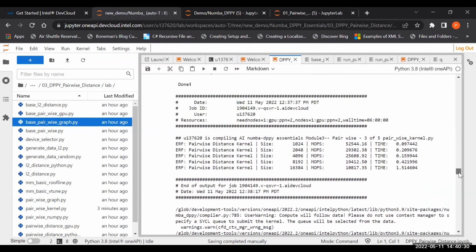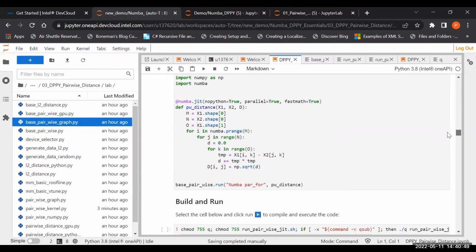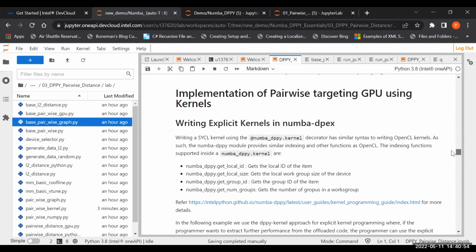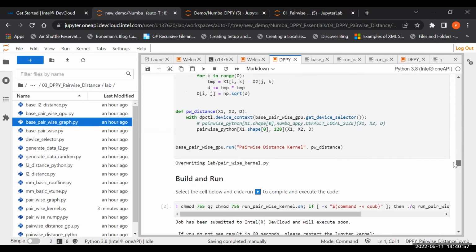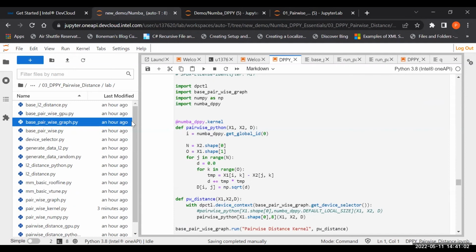Yeah, so I passed in steps of 5: 1, 2, 3, 4, 5. Initially, I started with 1024, right? And the size incremented by 2 at each step. That's how you can manipulate your data and run your examples to check the workload. So this is the kernel approach, and we ran a GPU result. Actually, let me show you the example where I already have a pre-built one.